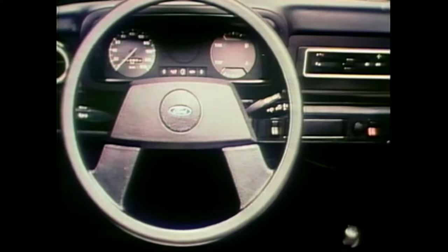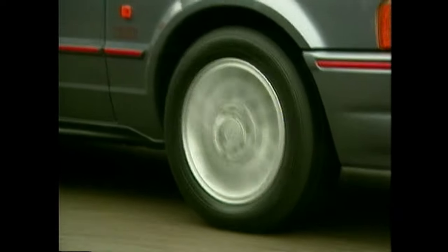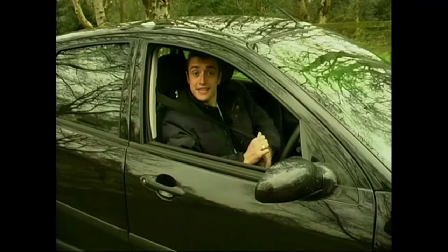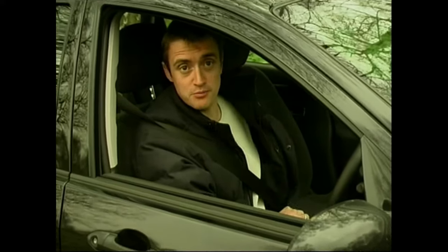Then came Mark III, another change, and gradually through the next Marks and generations, the Escort was watered down until the disastrous Mark IV. Probably the only thing that could keep this car selling was the little blue oval on the radiator grille and the confidence that that instilled in the car buyer. And so they gave us this, the Focus, with its unique form that integrates straight lines and curves, pretty much unlike anything else on the road before it.